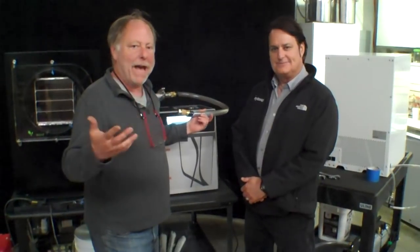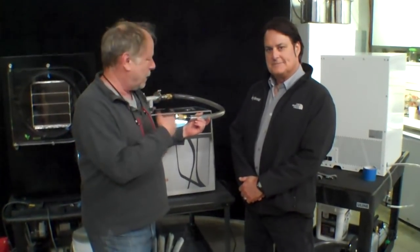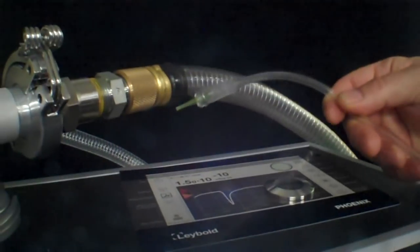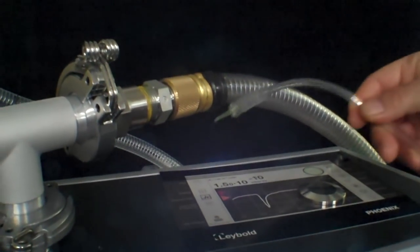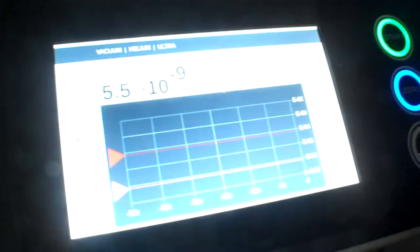We're going to test out this known bad hose. This is one that I had a leak in and I put some silicone tape on it to get me by. So we're going to check this with the silicone tape and then take the tape off and test it again. We're going to test this hose with helium to see if we have any leaks coming through from this tape or any of these fittings right here. And as you can see there's nothing happening — nothing. So I would have to say this is leak tight. This has not been compromised, and apparently this tape works pretty well.